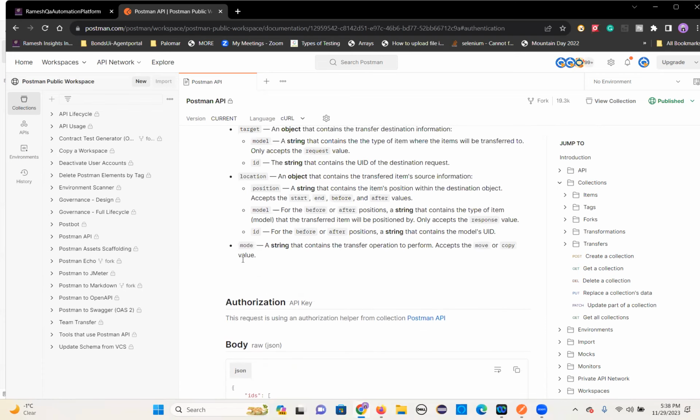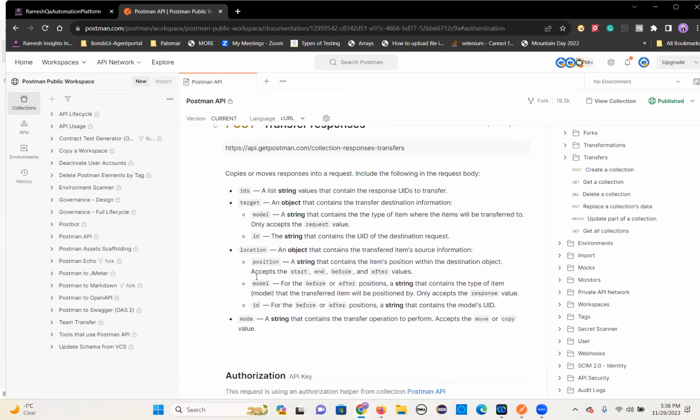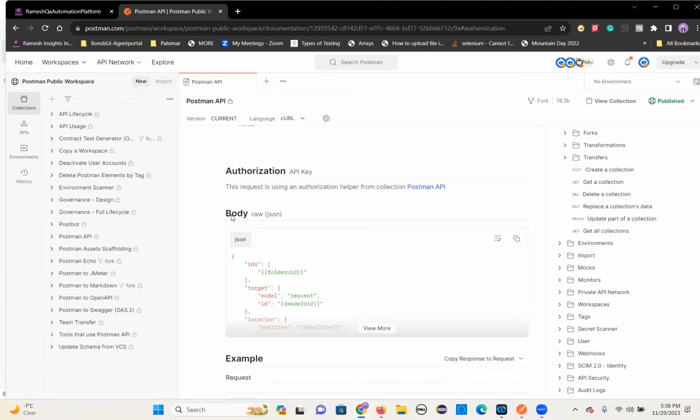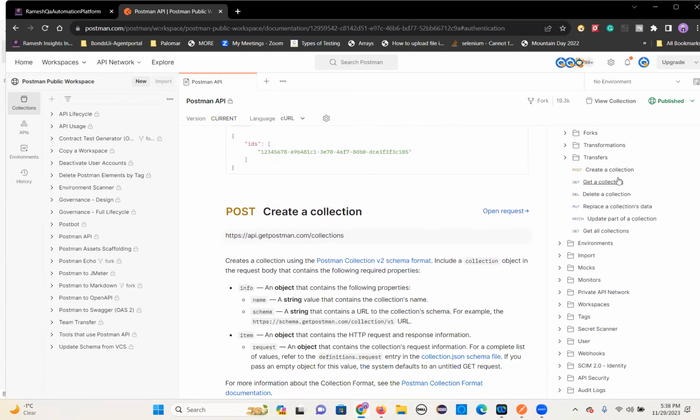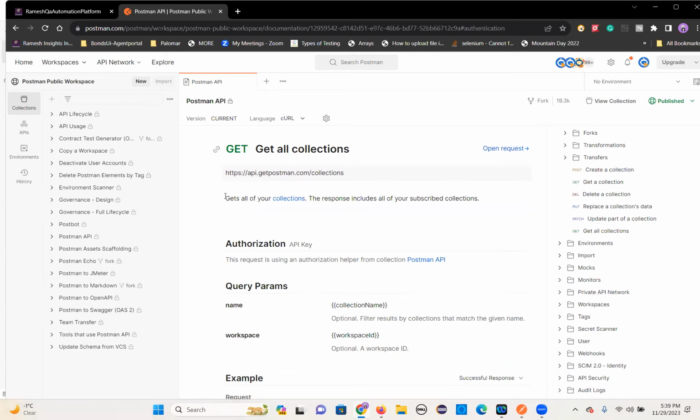Create a collection before. So this authorization key, API key you have to give. The first one is here post, right? This is the post collection, but we want get all collections. See, this is the get method. This is the endpoint URL. For this endpoint URL, you have to give an API key.